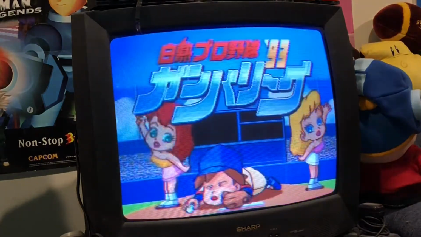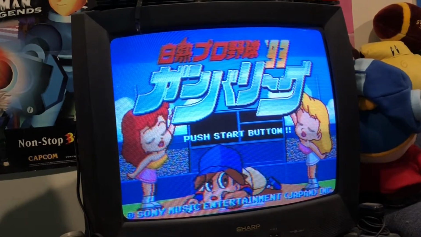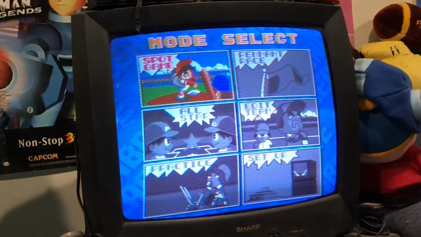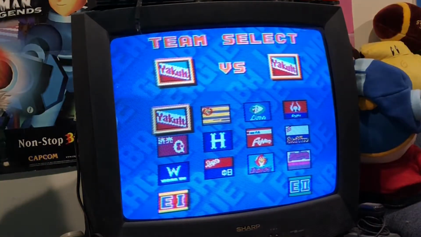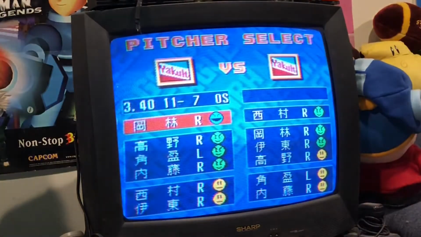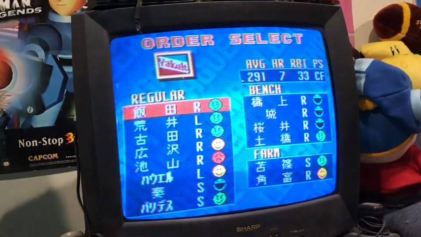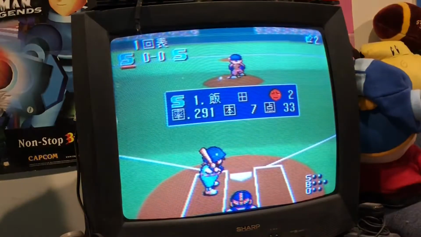Here's a little explanation of what we're looking at, courtesy of GiantBomb.com. This is the sequel to Hakunetsu Pro Yakyu Ganba League, otherwise known as Extra Innings. It has a cartoony presentation emphasizing arcade-style fast gameplay over more serious simulation elements. All the included teams are fictional. The player can even edit in their own.